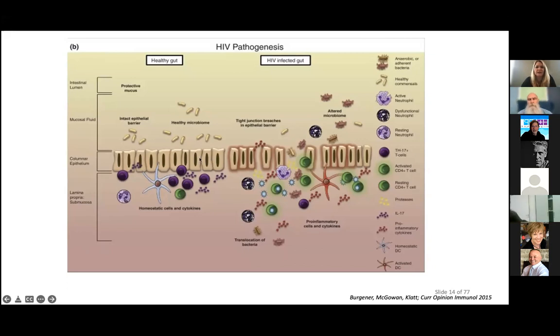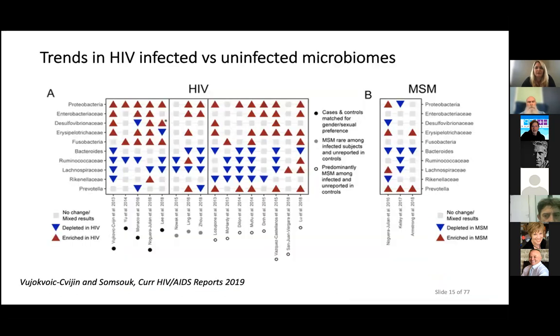This is just a little cartoon that demonstrates what's happening. On the left side, you have a healthy gut, and you want that intact epithelial barrier, which keeps pathogens from crossing. You have homeostatic cells and cytokines, like nice CD4s, Th17s, that promote homeostasis, barrier health and mucus production, and have nice crosstalk with the microbiome, making sure everything stays healthy. We know that these Th17s, among other CD4s, are depleted in HIV though. Then we move to the right-hand side. We have pro-inflammatory cells and cytokines. I'll talk briefly about things like neutrophils that are highly pro-inflammatory and can break up mucosal barriers. You end up with damage to that tight epithelial barrier that can allow microbial translocation. And then you have this altered microbiome that we'll talk much more about, and the microbiome can translocate. This microbial translocation goes systemic and can cause undue inflammation, morbidities and mortalities.